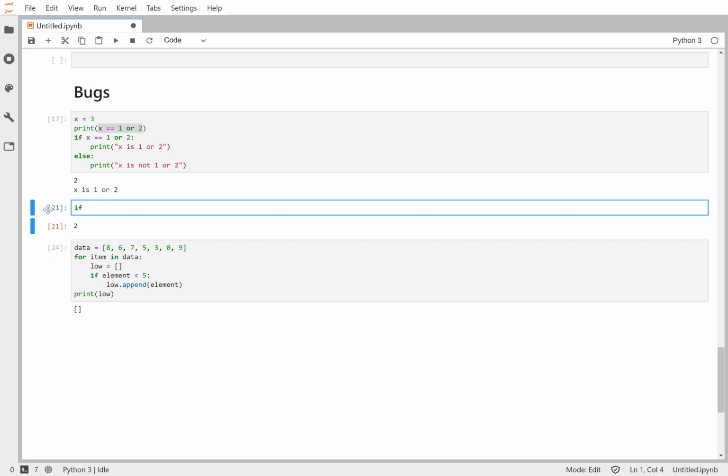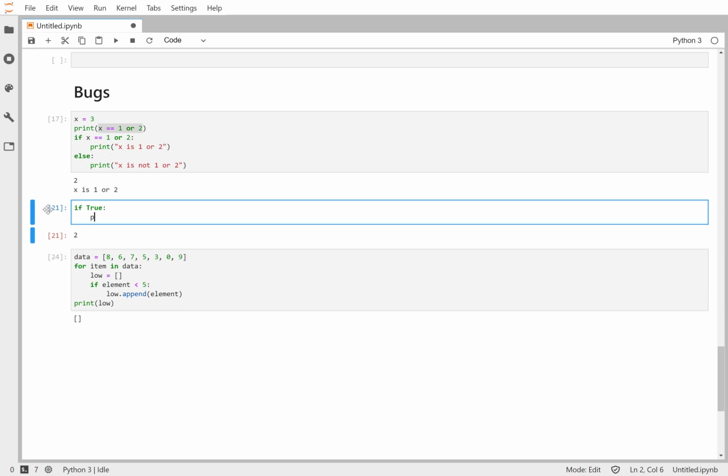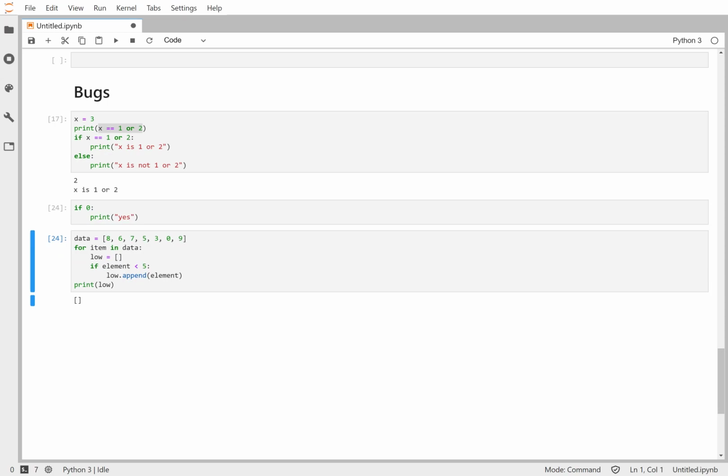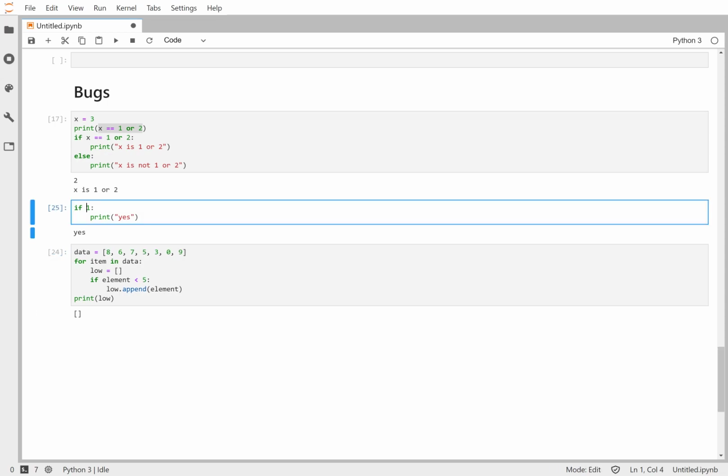So if I do if true, print yes, then that of course is supposed to print yes, right? And if it's a false, print yes, it'll say no. What if I do if 2, print yes? Well, it prints yes, because values are true. The only numerical value that isn't true is 0. If I try 0, it doesn't print yes. But any other number, like 1 or -1, these are all going to print yes. And if I didn't know that, this would be a surprise to me and would seem like broken code, but really it was just a misunderstanding of how to use OR.